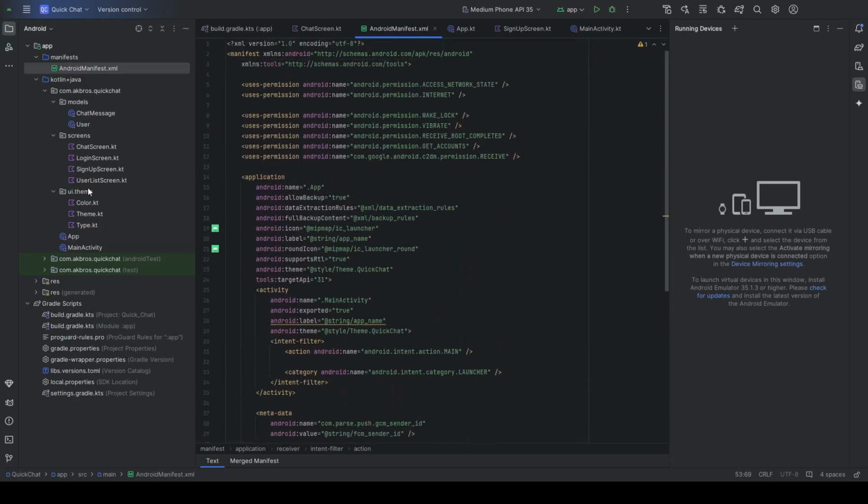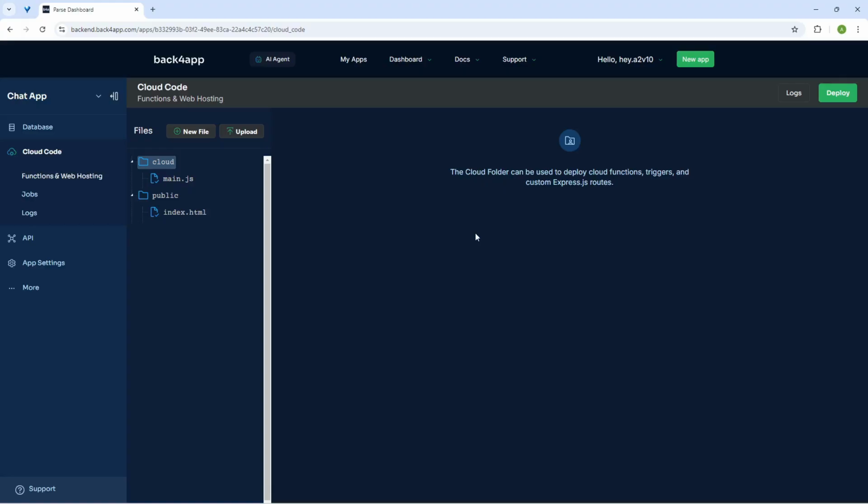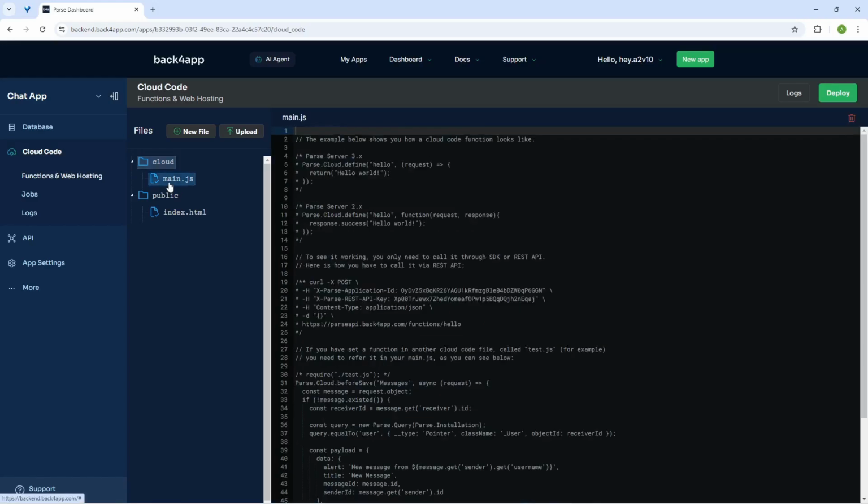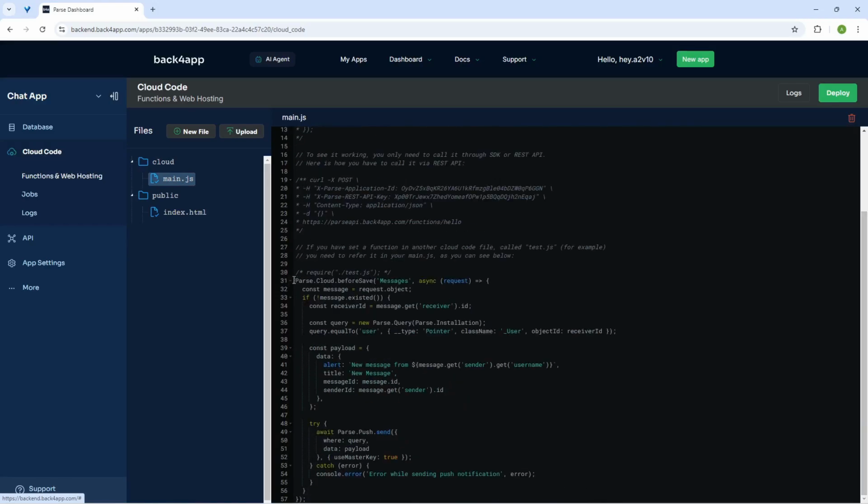Now our configuration in the application is done. If you want to send a notification on specific events, like whenever a message is received, you can do that by coming to Cloud Code, and in the main.js file you can define the function. I've already defined a function. Let me explain it to you. There's a trigger, beforeSave, which is used whenever you want to do something before a new entry is added to a specific class.